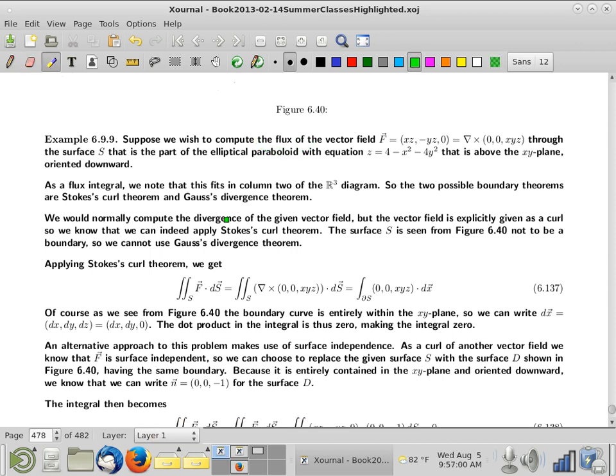Now you can brute force that. Here's the vector field, and you can compute the divergence. It's an easy calculation. Z minus Z plus 0. 0. Or you can observe that the vector field is given as a curl of something. And you're furthermore given the anti-curl. Now I'll do this sometimes because we don't know how to compute anti-curls. So if I want you to use Stokes' curl theorem, I kind of have to, some way or another, make the anti-curl available to you.